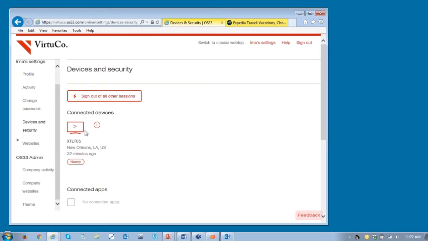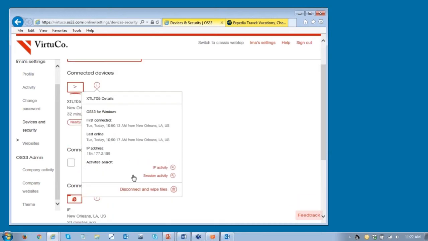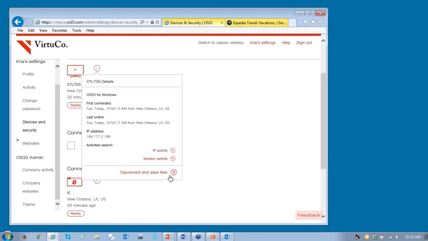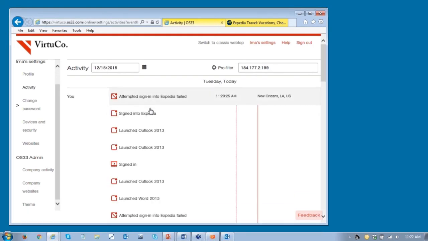You can see specific internet browser sessions and application sessions. If I click on the little information button, we're going to see details on that session, when it was connected, all the way to being able to disconnect that session and wipe files. That's within a synchronization process that I'll show you in a second here. So there's all kinds of additional information that can be pulled from this, and you can filter out a lot of the devices in security and see more detail.